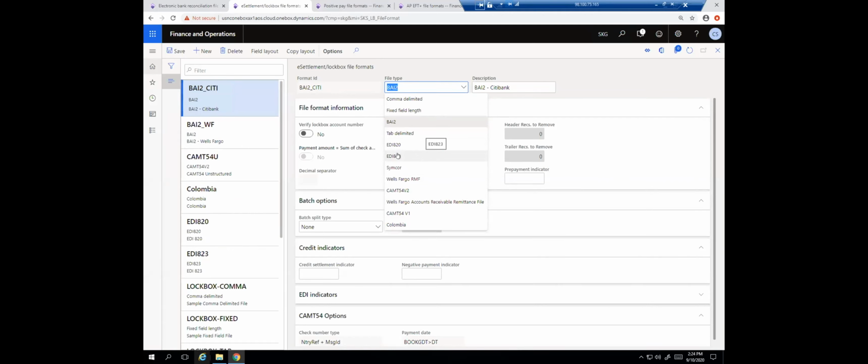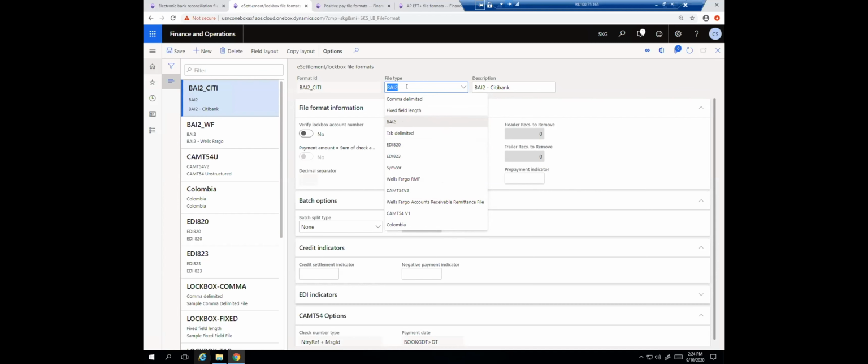I will say the EDI, if the bank has another choice, we will typically try to steer away from the EDI 820s just because the information we see a lot of times in the EDI is very inconsistent in terms of how it's presented. So especially if you're getting EDIs directly from customers, the customers will use the fields slightly differently. So we'll end up having to make multiple versions of the EDI even within one client implementation. So again, preference for us, BAI2 or CAMT.